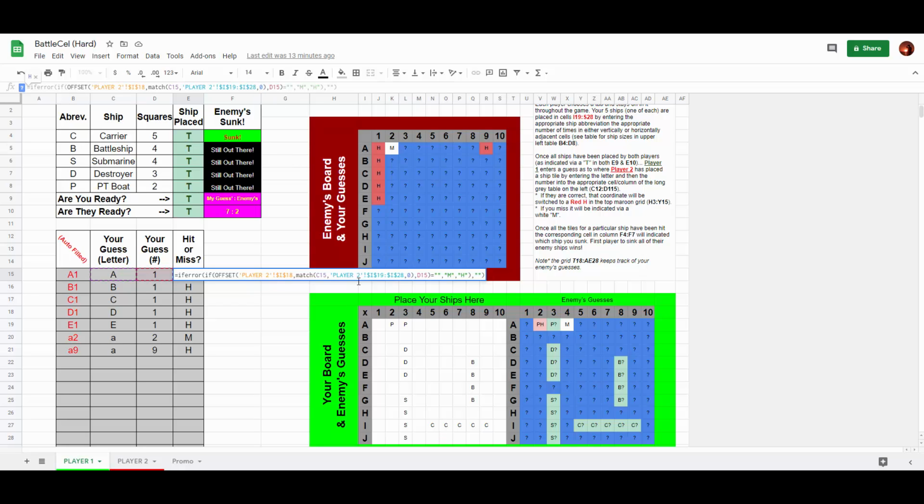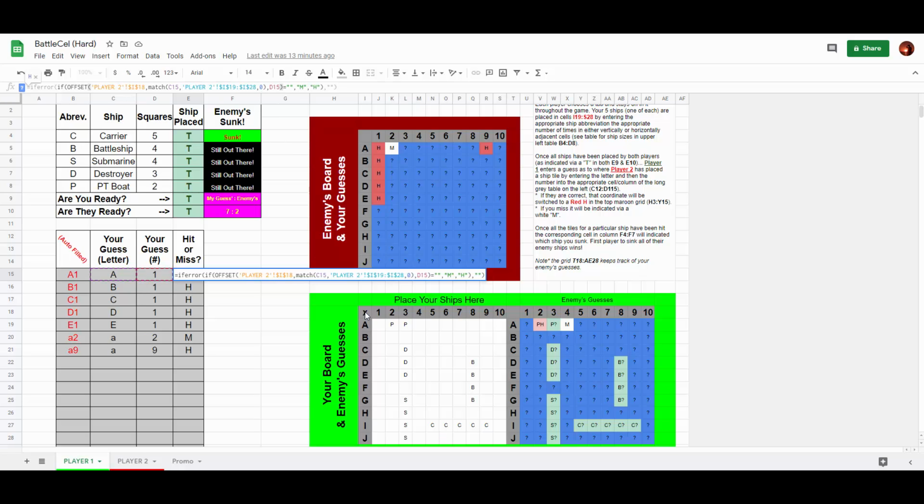The column is a lot easier because we are labeling how many columns over using a number. So we don't have to use the match function. We can just use whatever number you enter. So this could be a 1, 2, 3, all the way to 10. It could be 100, but then the function would crash somehow. So just keep it between 1 and 10.